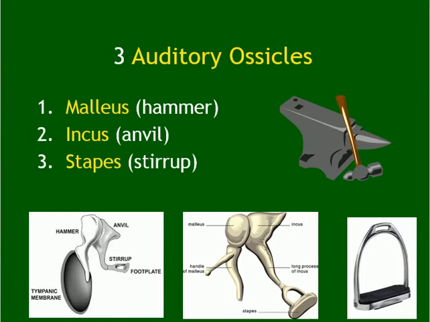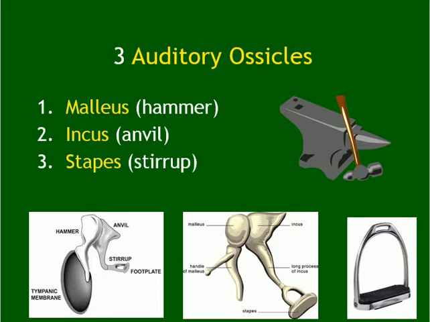The three ossicles are called malleus, incus, and stapes. And the translation from Greek to English is: malleus means hammer, so this is the hammer. Incus means anvil, and stapes means stirrup. So it looks like this. We know how the hammer looks, which is this part here. The incus, which is the anvil, looks like this. This is where the names came from. The three ossicles got their names from how they look: like a hammer, like an anvil, like a stirrup. And stirrup is this one.